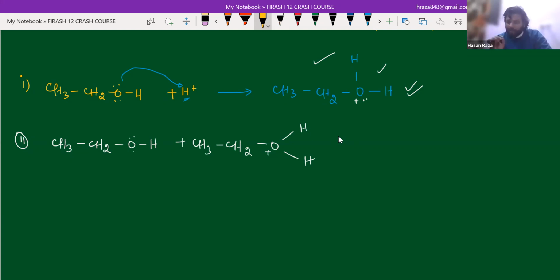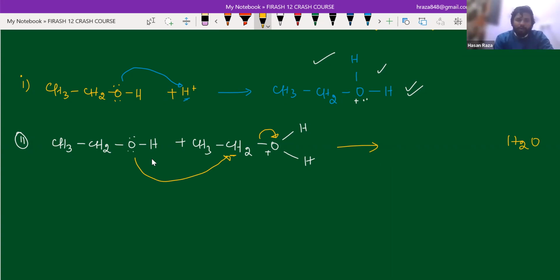Are you getting my point? The one which is more electronegative, a negative charge on that electronegative element is more stable, but a positive charge is very less stable. So oxygen will take electrons from carbon to stabilize itself and it will be eliminated in the form of H2O. Now, since oxygen took the electrons of carbon, carbon will have a deficiency of electrons. So this will attack on carbon to satisfy carbon's bond.